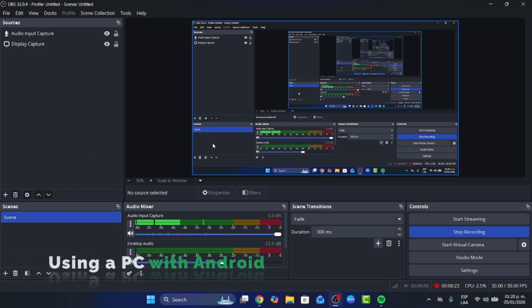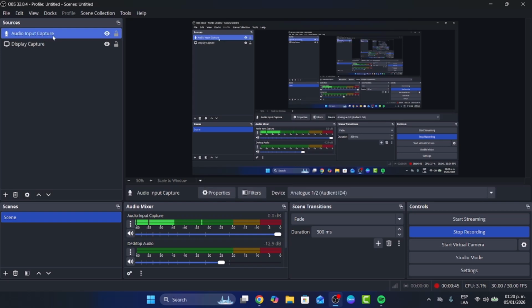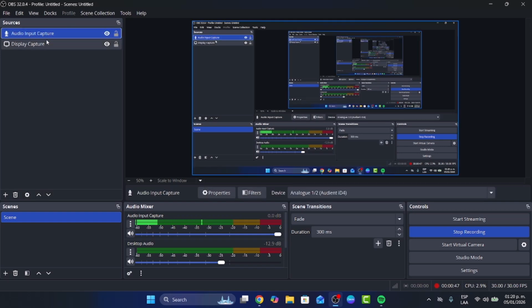Actually, I'm going to be using the first method, and the easiest is to use, for example, OBS Studio, the one I'm recording this tutorial with. When you download this, go directly into scenes and create a new scene. Here in the upper side are all the sources. The first source is the audio input capture, the one I'm recording, and the display capture, what you're seeing inside of this element.